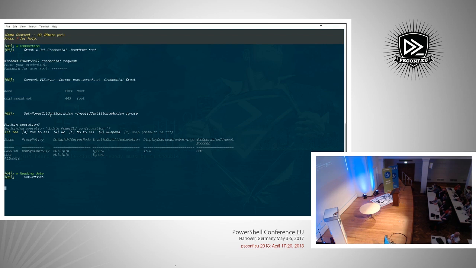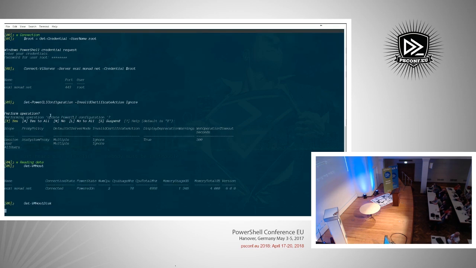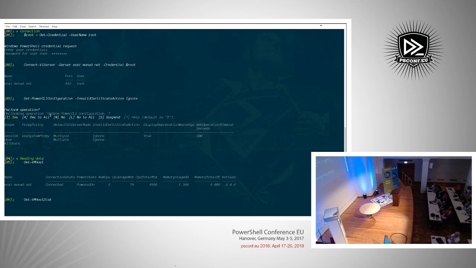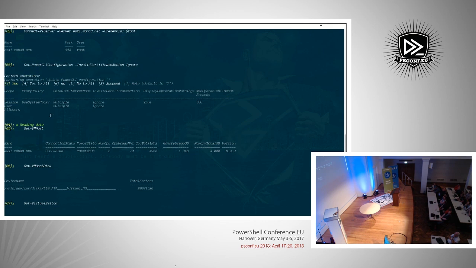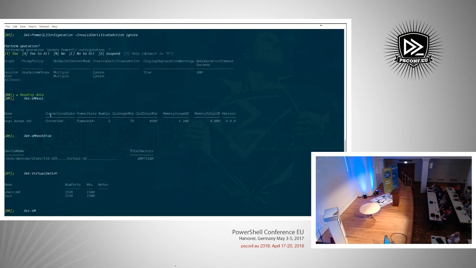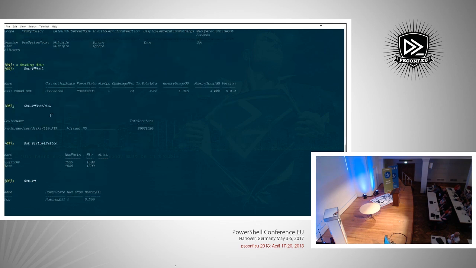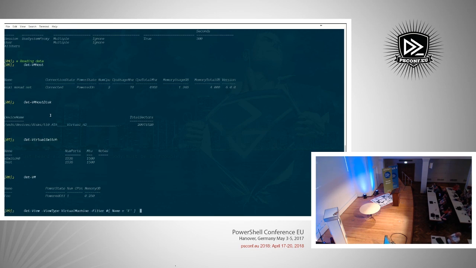Once you do that, you can start reading data. You can read information about the VM host, information about the disks. You can obviously see all the VMs that you have on this vCenter, or in this case, ESXi host. You can see virtual switches that you have configured. So all those things that you normally would do in PowerCLI running on the full .NET, you can also do here. The coverage is obviously not 100% yet, but they're working hard on making it so. And I think it's not that hard, because what PowerCLI in the end does is just wrap up the API calls. So it shouldn't be that hard to convert it to the .NET Core version of PowerShell.